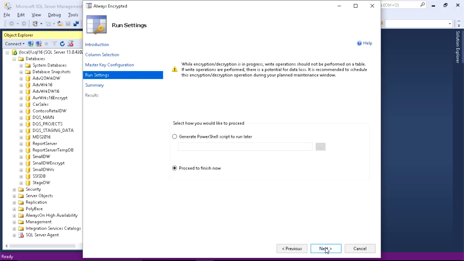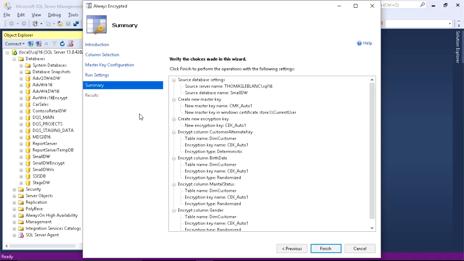As we click Next, we can either run or generate a PowerShell script, or proceed now to finish. A lot of people like PowerShell, and scripting it to run later, when a maintenance window is available, might be the better option. In the upper left, we can always go back and step through one of these steps. But if we're finished, we can click the Finish button and proceed. I'm not going to do that.